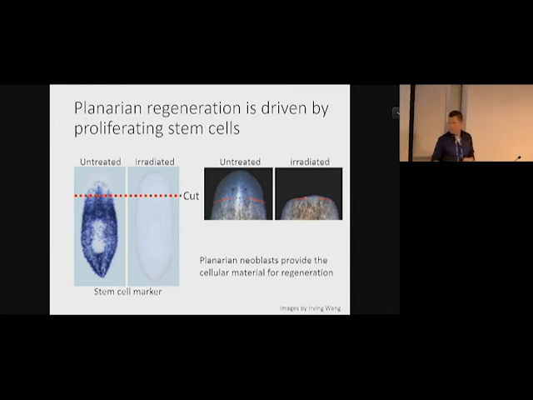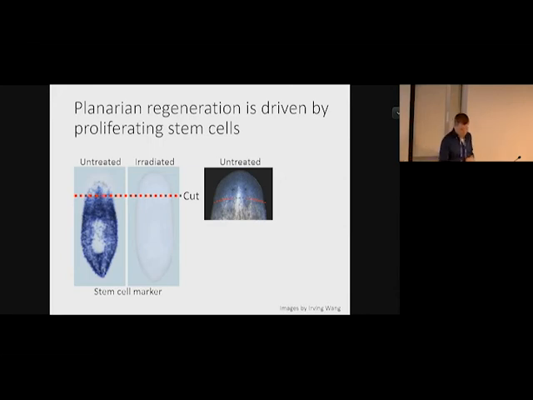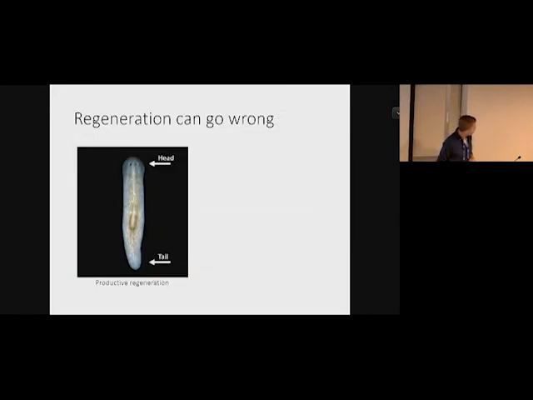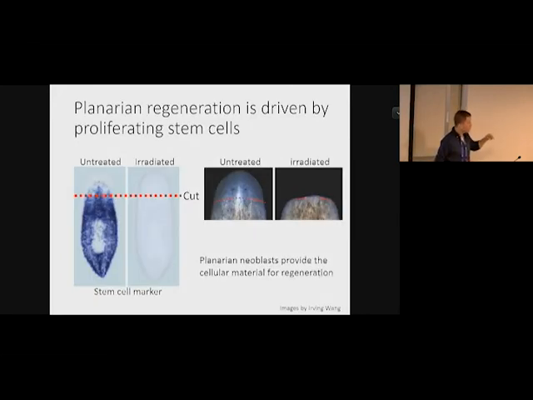So there is no blue PIWI. So there are no stem cells in the head. In the head tip there are no stem cells, and in the pharynx. The pharynx we can see, but the head tip, yeah, the head tip as well. There is a region that doesn't have stem cells, and those regions are not going to regenerate.